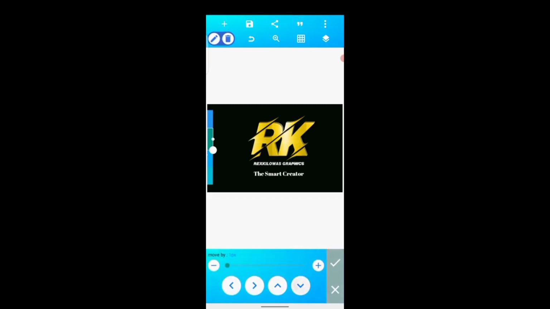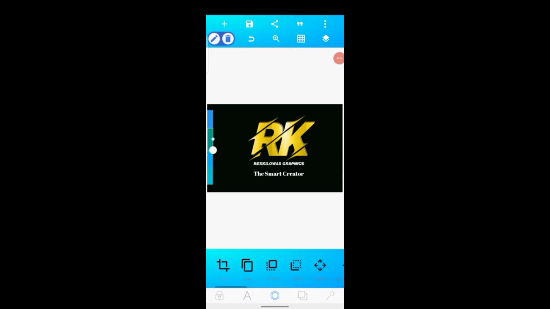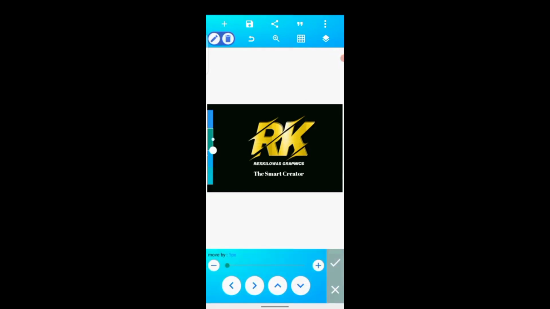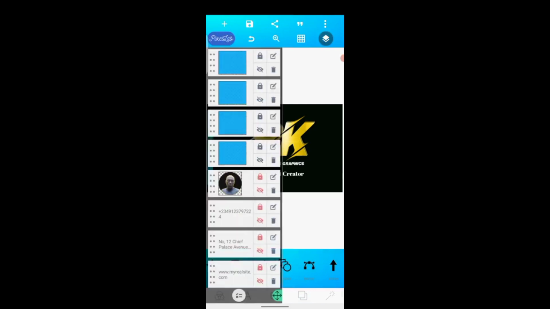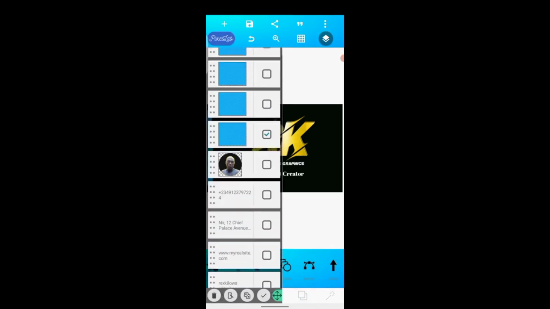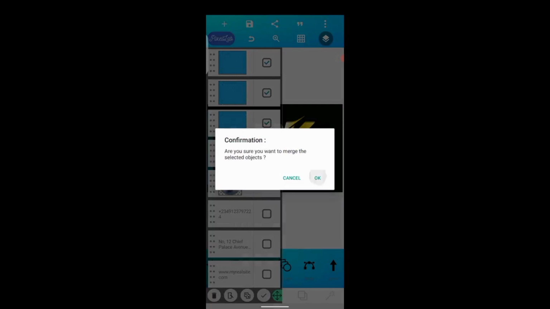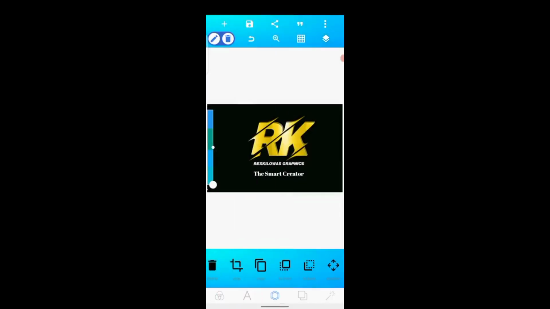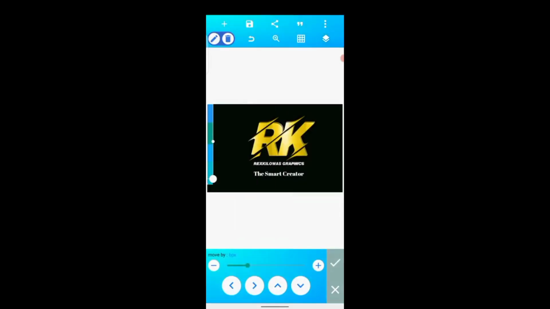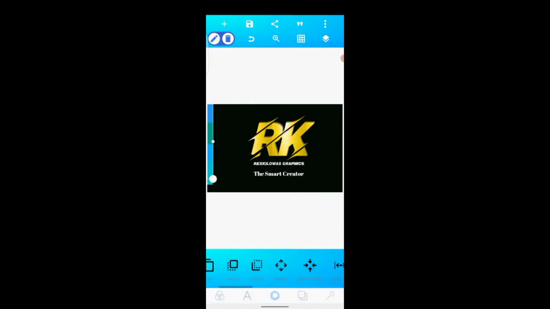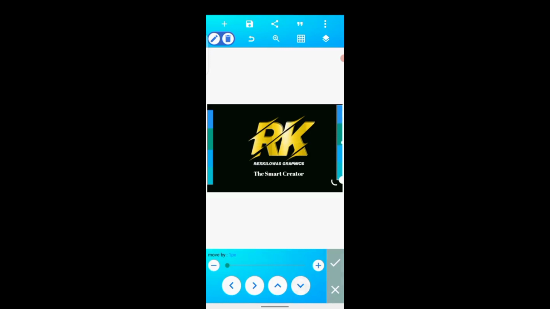Are we following, guys? This is long. So, place it very well. And now, merge everything. Okay? Make sure to watch the video to the end so that you won't miss anything in this video. Okay, so you send it, use your position click. Place it in the center. You can use the position key to place it in the center.